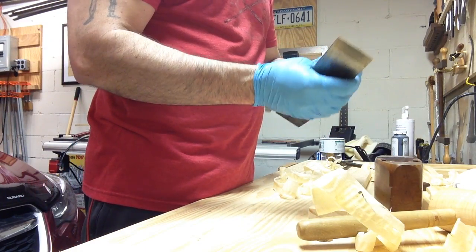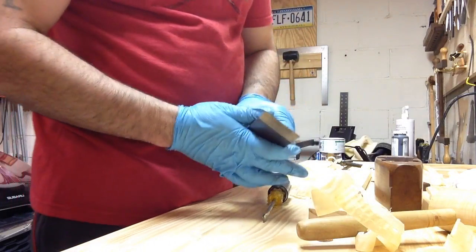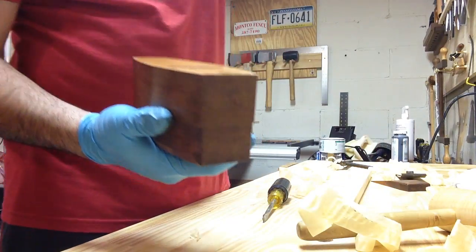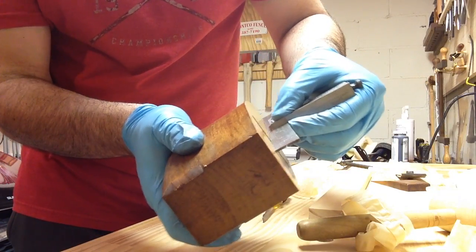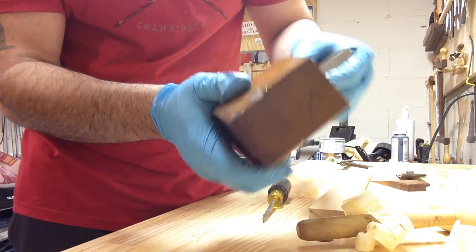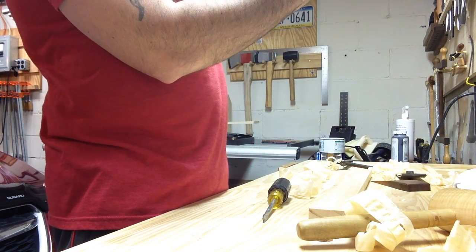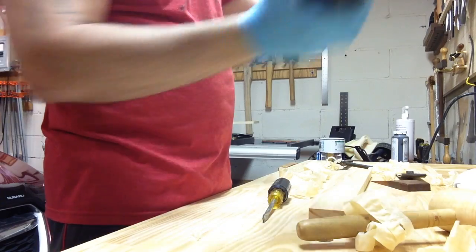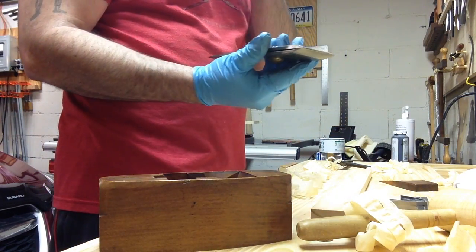That went better than I thought, to be honest. I'm going to actually post this video — I actually got it to work. So if you ever want to get a rough old smoothing plane, remember you can fix them. The sole is nice and flat, but there's a bit of a high point right in front of the mouth. Having a high point in front of the mouth is actually, from what I gather, a little bit better than having one behind the mouth. But I can take care of that. We're talking less than a millimeter — very, very close. So it should be easily fixable. Anyway, that's it — that's fixing the Coffin Smooth Plane Iron. Hope you liked it.